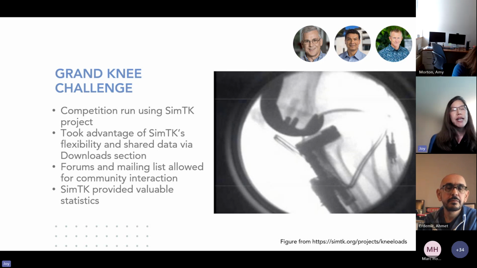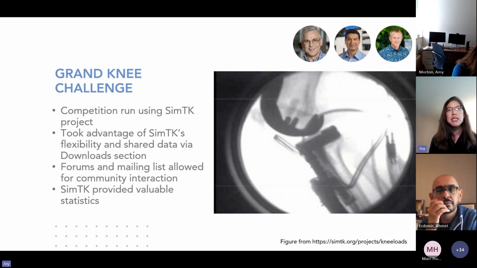They got together and provided this really unique and comprehensive data set that was shared along with a challenge to the research community to try to predict muscle and joint contact forces in the knee. They had tibial contact forces that were actually measured from an instrumented prosthesis. And that was the hidden information that people were trying to predict, and it was used to judge the competition entries.